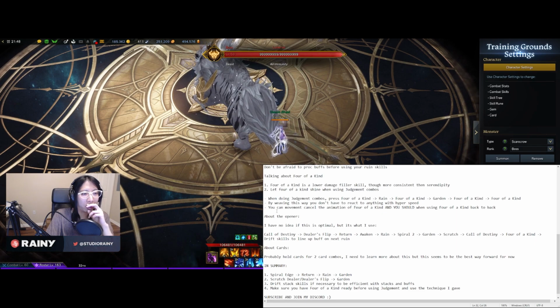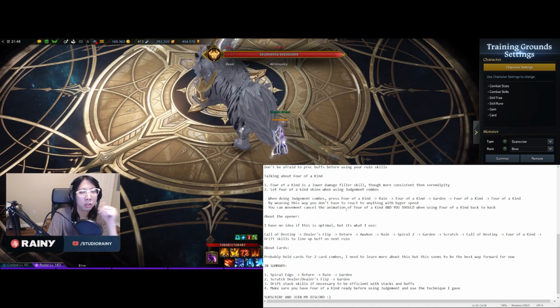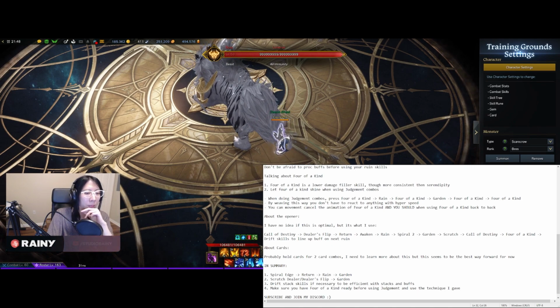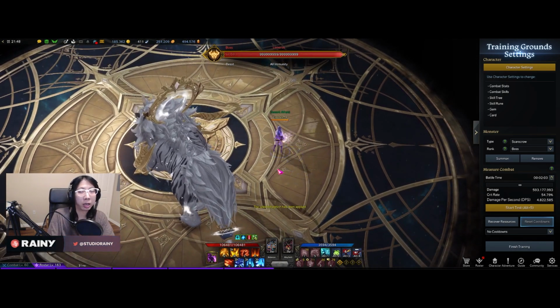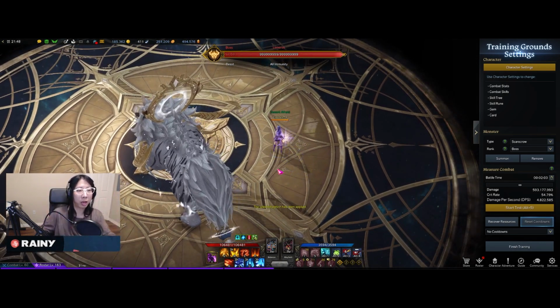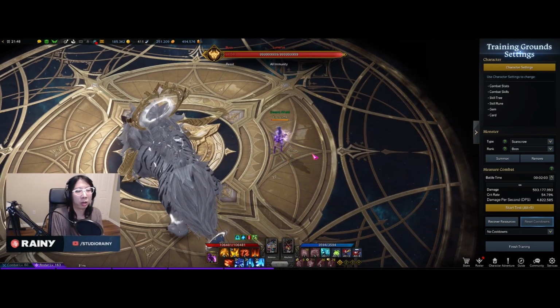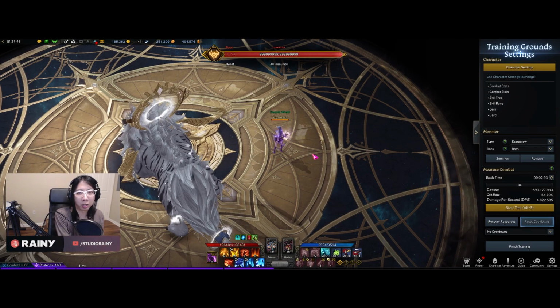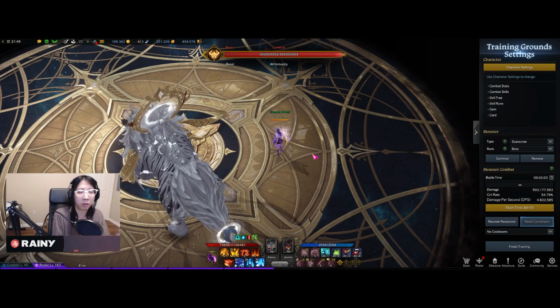The last thing that I want to say about Four of a Kind is you can movement cancel the animation of Four of a Kind. And you absolutely should be doing this if you're using Four of a Kind back to back. Let me demonstrate. So I'm going here and I'm going to turn off the cooldowns. And I'm going to show you what it's like to use Four of a Kind without the animation canceled back to back, okay? So this is a situation where we're doing our Judgment combo and Secret Garden is on cooldown and Celestial Rain is on cooldown because we've already used them, so we're just using Four of a Kind now.